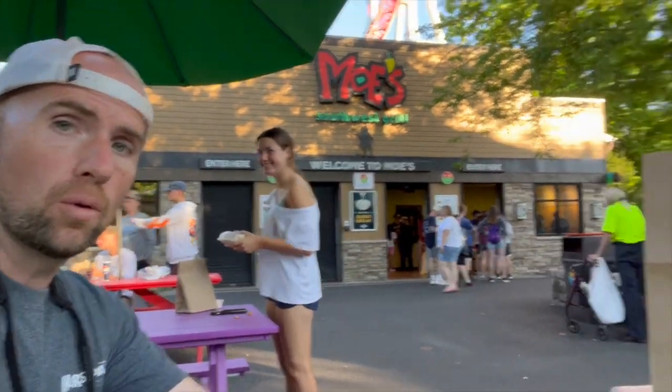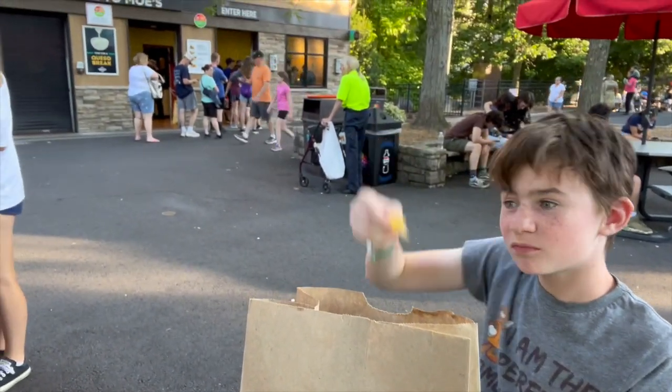For our final meal of the night, we went to Moe's Southwest Grill. I got a burrito bowl and PJ's eating my chips and salsa. This bowl better be worth it because I waited a super long time. That was the last meal we had over at Moe's Southwest. I really enjoyed the bowl — I thought it was really good. PJ tore up my chips and salsa — they were really good, super crunchy, and the salsa was almost like a pico, a chunky sort of salsa. It was delicious.